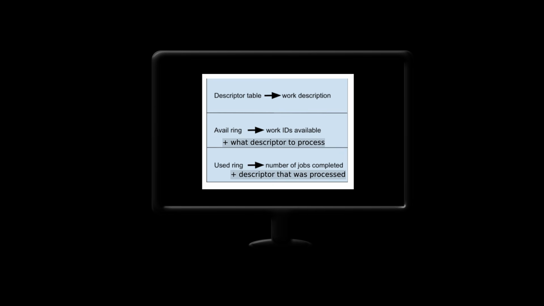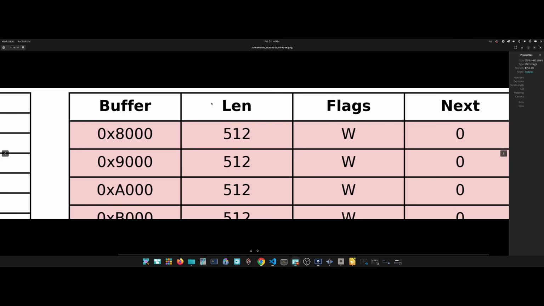The descriptor table, which is the description of the work that the device will be doing. The avail ring, which is the work IDs that are available, and we'll talk about this in just a second. And the used ring. So the descriptor table that we'll see right here, we'll worry about this thing to the left here, but a descriptor table is going to contain these four parts. It's going to contain a buffer, a length of some kind, and flags. The buffer is going to be an address location of a buffer that exists within your memory, inside the actual RAM of your operating system or computer.